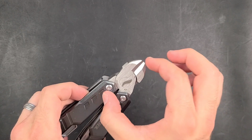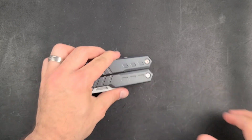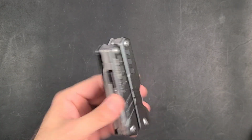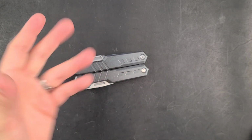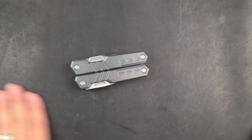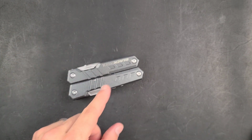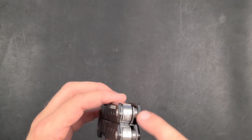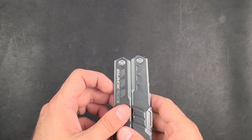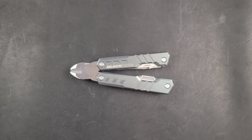And because it's so short now, I actually could probably fit this into a couple of different frames. I might even try to fit it into a Leatherman Blast frame, just because it's a smaller package. But then again, the Leatherman Core has more leverage. I don't know which one I'll do yet. But either way, it should fit with modifying the hole. So I drill out the hole and fit it into a Leatherman. But for now, I'm actually happy with it in this form.